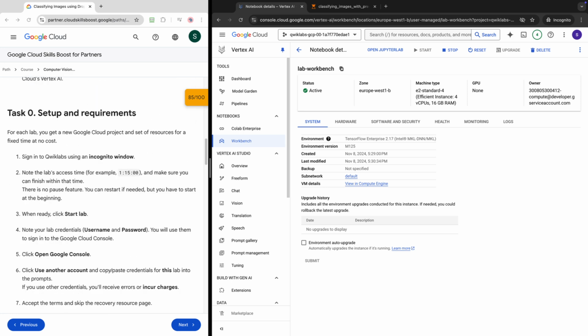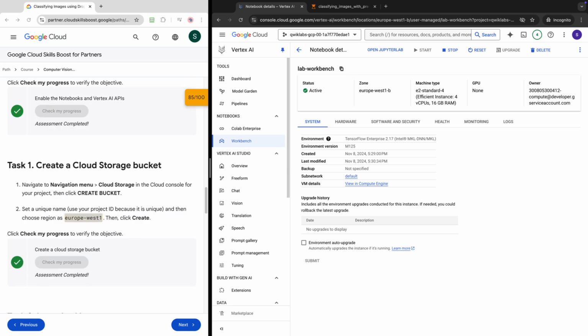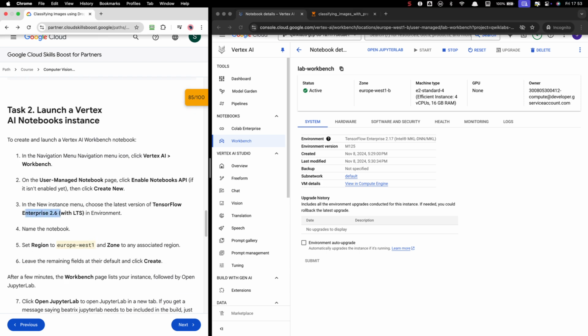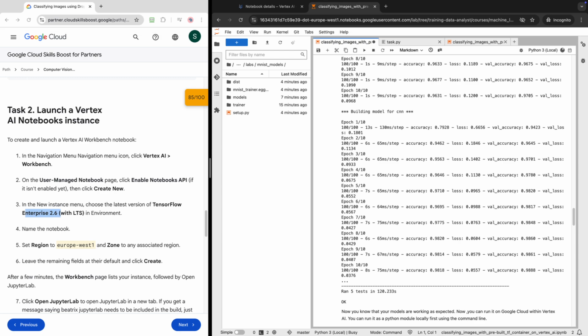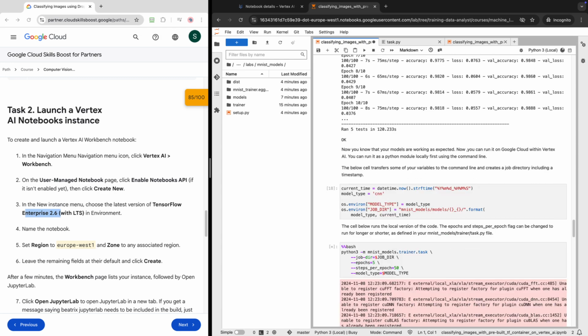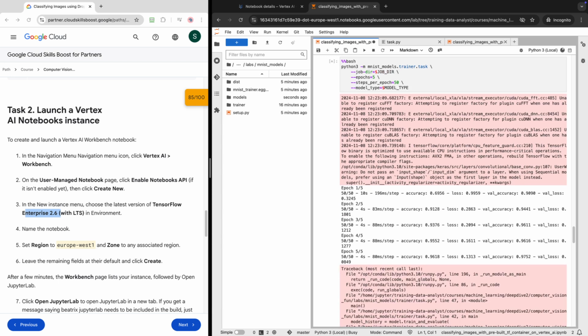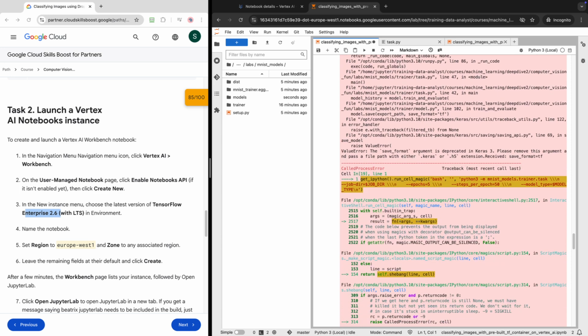In our task, they asked us to select 2.6, but unfortunately we don't have 2.6 exactly. Yeah, that could be the reason. Let's see. This is where we will be able to see the error. If there is an error, no, this is not going to work.